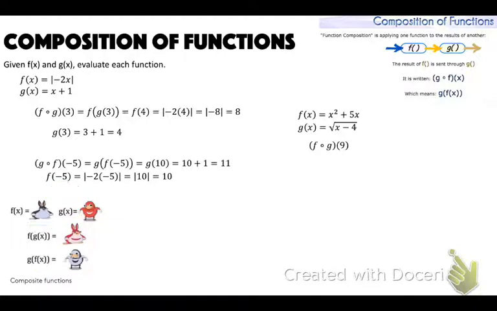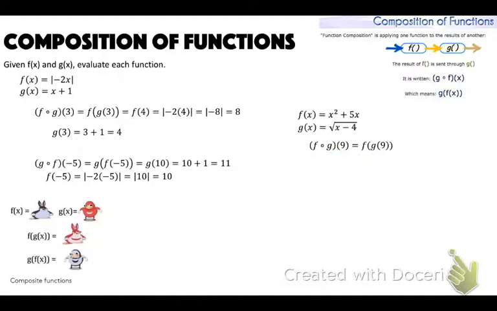Okay, not that it really matters. It's just kind of another visual. But so f of g of 9, well, let's say that that's the same thing as f of g of 9. I always rewrite it. The second one makes more sense to my brain than this one does.